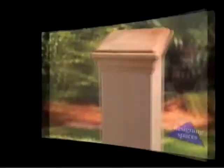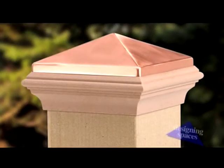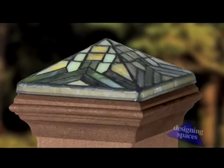What about post caps? Yes, you have a variety of options there as well. You can choose a post cap that exactly matches your deck and the railing — made of the same material. Or you can choose a post cap made with a decorative metal surface: a pyramid made of either stainless steel or copper material. Then we have glass on the top as well — either a jewelry-toned glass, stained glass, and we even have handmade Tiffany post caps.